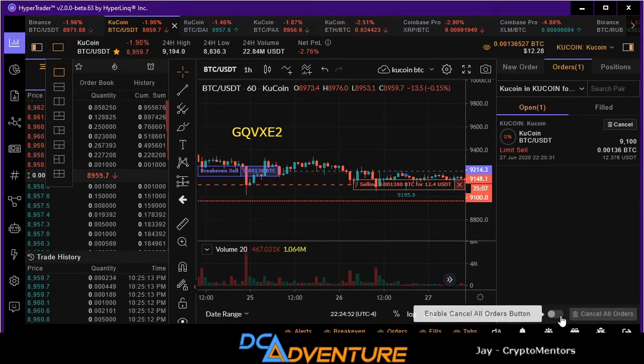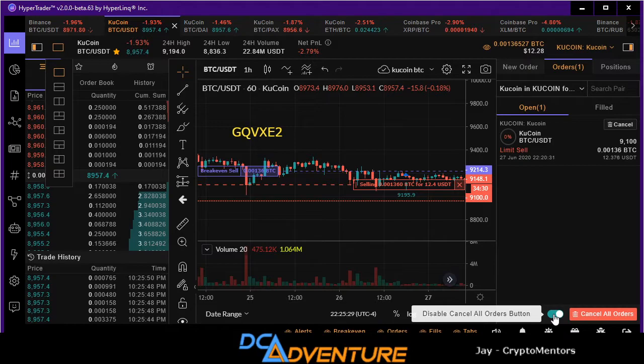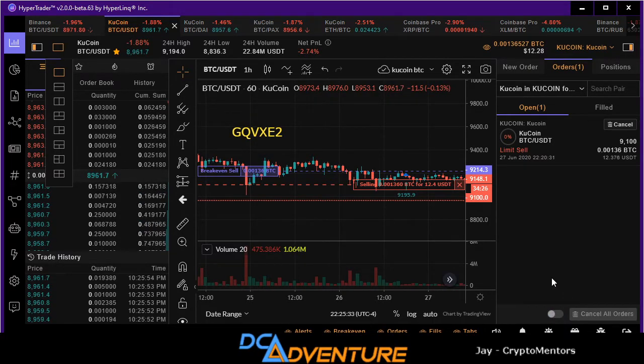Enable the 'cancel all orders' button — this is like an 'oh shit' button: 'I need to get out right now, everything is dumping horribly.' When they first came out in beta, this button was a lot bigger. A couple guys went into the Discord and said they were worried they'd hit it by accident, so they not only made it smaller but added a way to turn it on and off so you can't fat-finger it and cancel everything out. I can't express enough how much I like them so far — everything has been great. I can't wait till they get leverage exchanges on here.